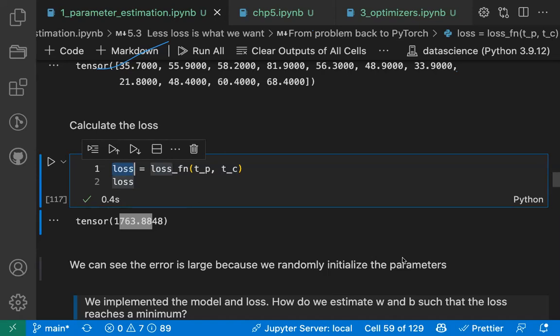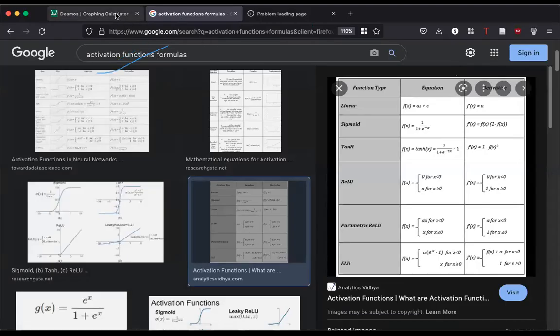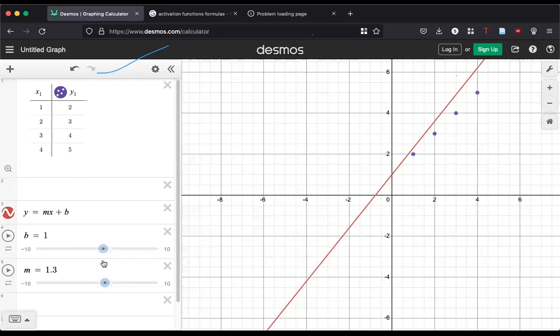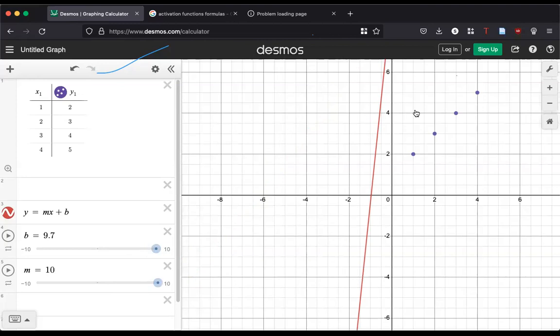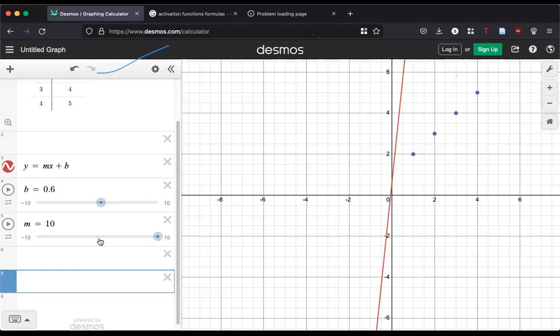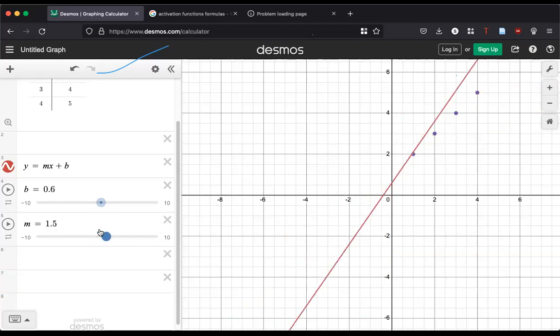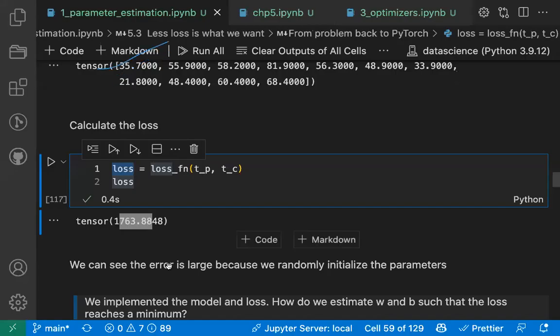So Malama, your question is, how can we initialize the parameters? Yes, we initialize the parameters anyhow. Let's assume we do it. You can see the error is very large here, right? Because we have not intelligently initialized our parameters. If we knew how to intelligently initialize them, the error may be small. You can see that it can try to perfectly fit the model. So it means we need to find a better way to initialize our parameters. Here you can see the error is very large.